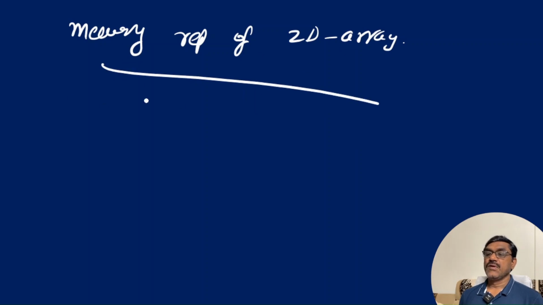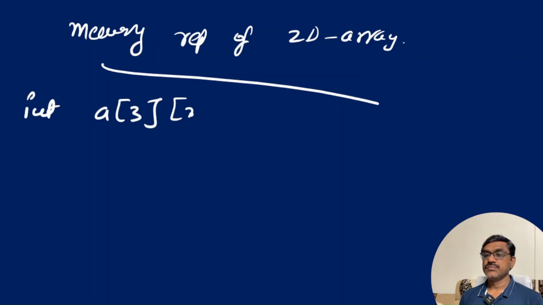See here, actually a two-dimensional array is nothing but an array of one-dimensional arrays. When we discuss the concept of multi-dimensional arrays, please remember that it is an array of arrays. So if you want to see the memory representation of a two-dimensional array, for the following example, I am taking int a[3][2]. Whenever we say int a[3][2], totally 24 bytes of memory is allocated.